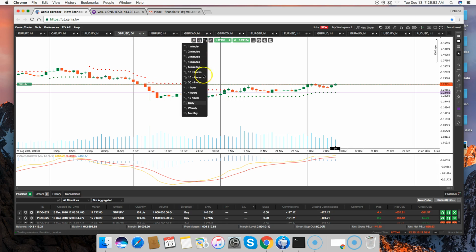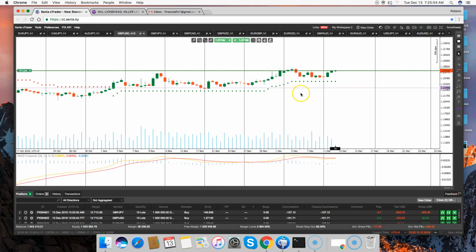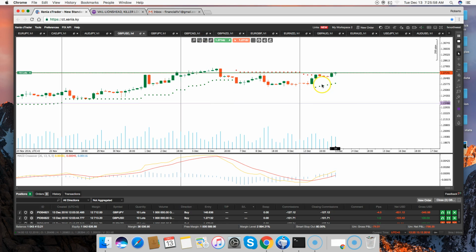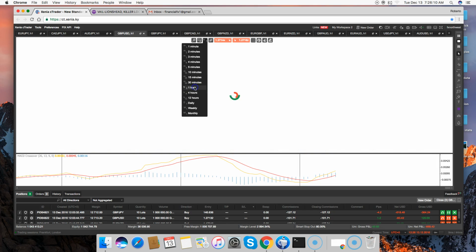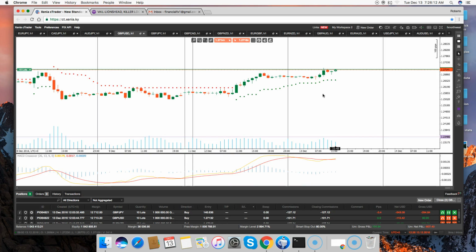I'll look at the 12-hour chart, and it's the same thing. It's mirroring the daily chart. On the 4-hour chart, also, these dots are below price action, indicating that the market's in an uptrend. Two lines of MACD separated, above the zero line. So looking at all these time frames, we're in an uptrend on pound. Pound is very strong at the moment.